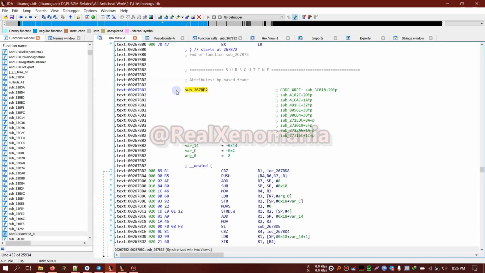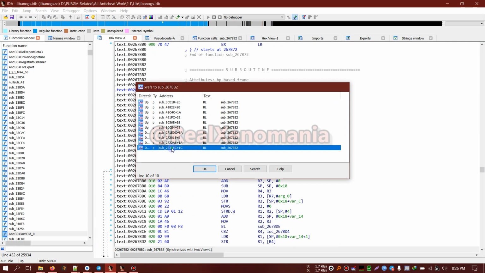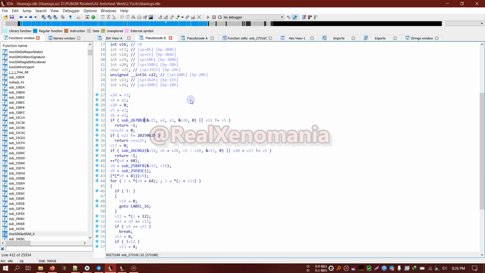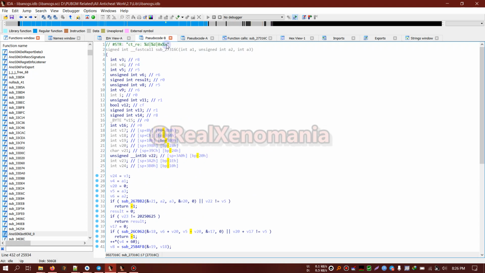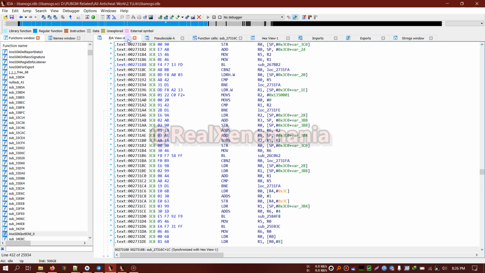Okay, going back, this function here, automatically it is already -1, not calculating anything, returning -1. That's it. Okay, it is also disabling 27316C, which is CTRE.